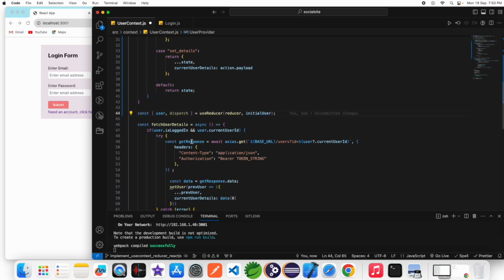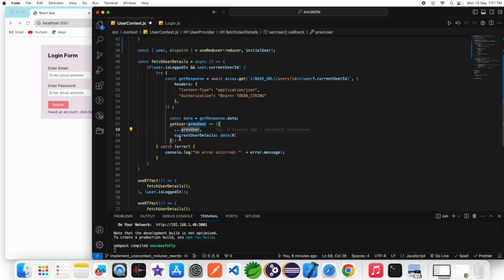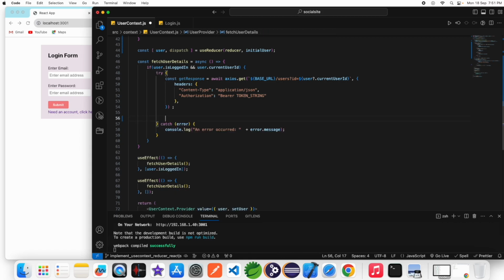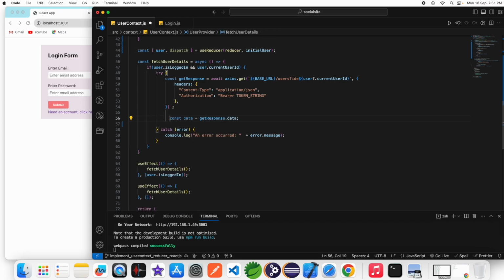Where you are passing it as global, first I remove this one, not data window, only set user, because now I will get or set details or values with the help of dispatch.